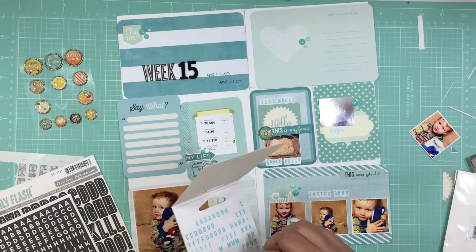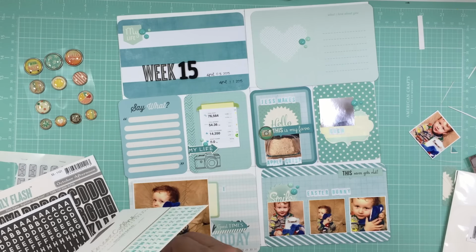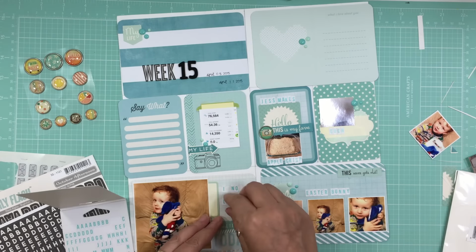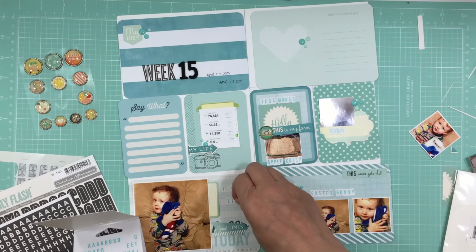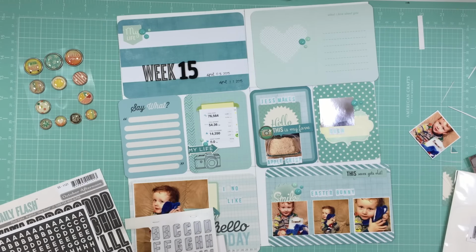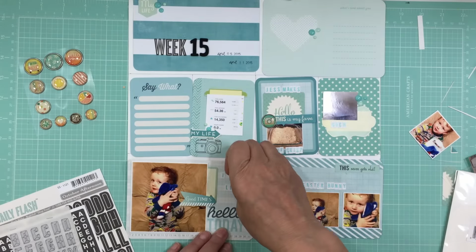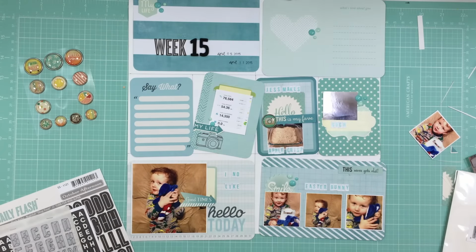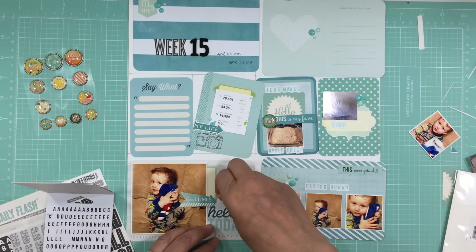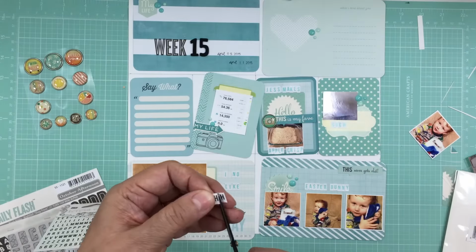And I really find that this way of catching up, it's going really fast. I think I'm on week in the 20s now. So whenever I have a little bit of time, I just grab that envelope of photos and then my stickers and stuff, and then I get some ready. Some days your mind is not there to scrapbook, but you feel like doing scrapbooking related things. Like maybe you're just too tired to be creative. I do a lot of this just before bed.